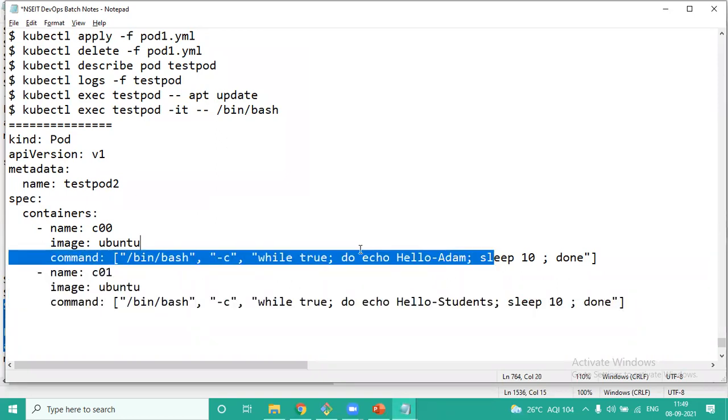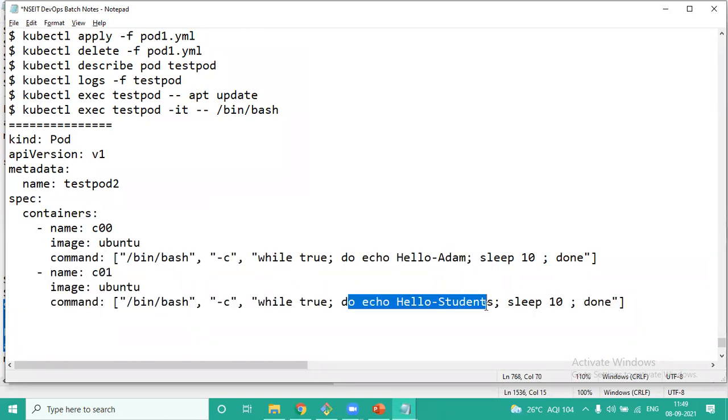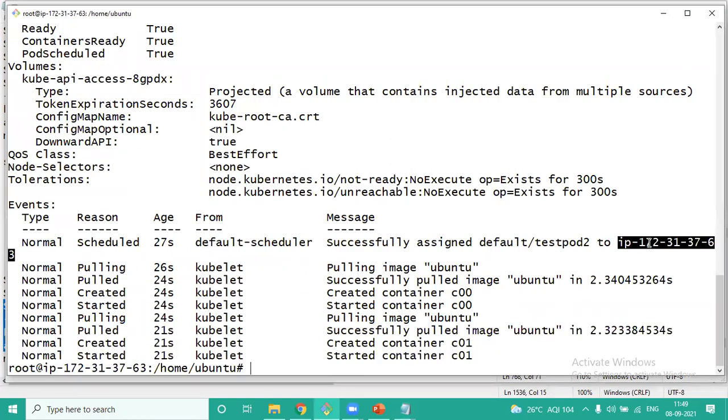So in the first container it will print my name, and in the second container it will be printing hello students, and both these containers will be running on the same machine.